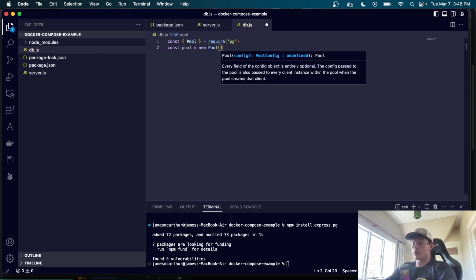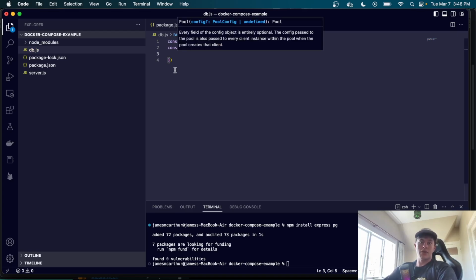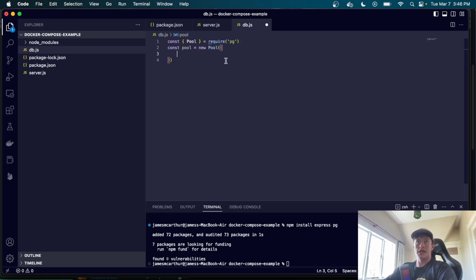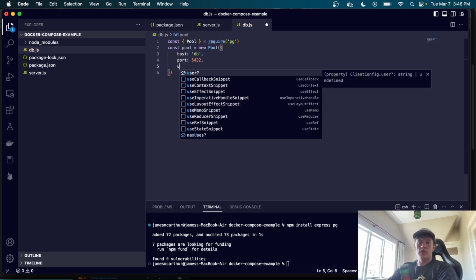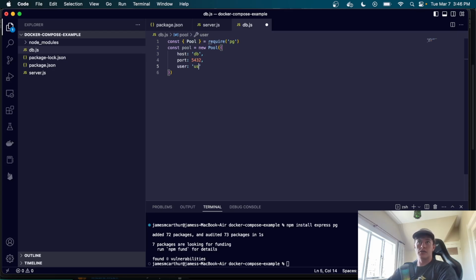And we're going to call Pool as a method, and inside of it we're going to pass an object as an argument, and this object is going to have a couple of parameters. The first one will be host, and we're just going to call that database. After that, we're going to provide a port that it's going to start up on, so we're going to give it 5432. We'll give it a user. You can name it whatever user you like. I'm just going to go user123. We will need a password. Once again, this is up to you. I'm just going to once again go password123. And finally, we're going to have a database, and this is just going to be db123, for consistency.